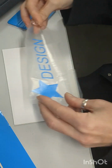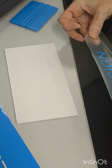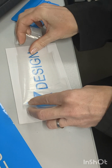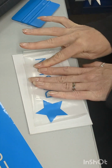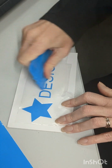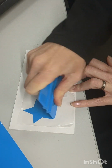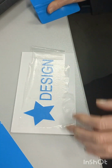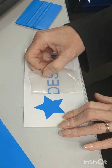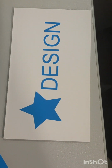And then we're going to apply that to a piece of material, so you can do this on a polymer, acrylic plastic, this piece of mount board here, any kind of smooth surface, you could put that on. So stick the application tape on, use your tool again just to apply the pressure onto the design there and try and get it to stick to the base material, and then really gently pull the application tape away and it will have adhered to the surface.